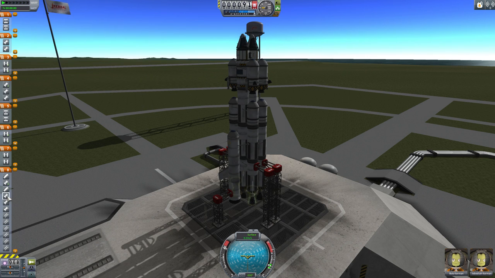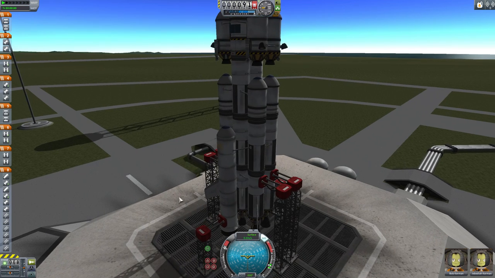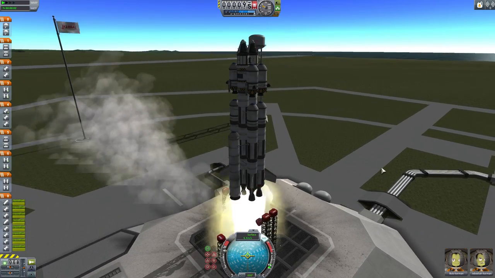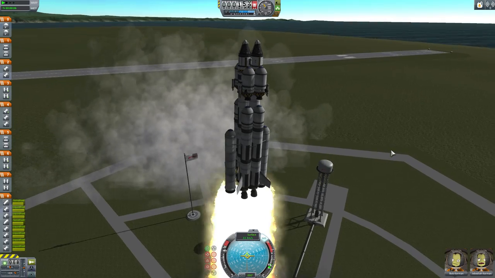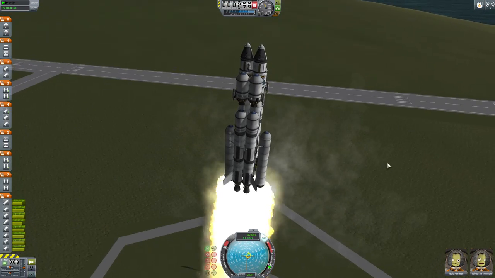Is all my staging correct? These are questions I should ponder. Yeah, seems like it. All right, I'm going to turn SAS on in 5, 4, 3, 2, 1. Whoa, that thing took a few moments to get off the pad. You know what, let's tilt over just a little bit. Might need some more solid rocket boosters.